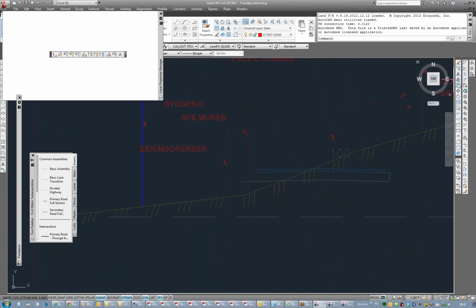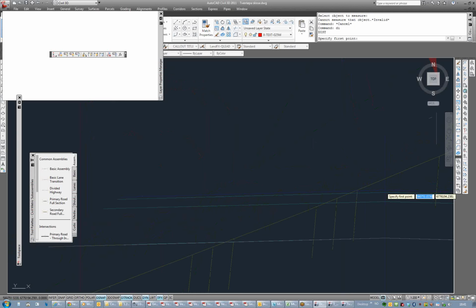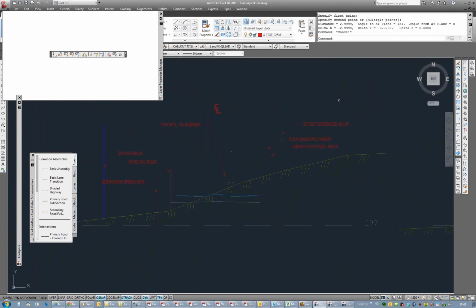And as far as the distance goes, see, I'm missing my buttons already. I can do the measure with distance, just like a tape measure. DI. See how big it is. So there's 3 meters on each side. Okay. So switch back to the other drawing.